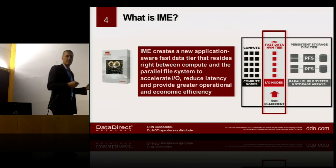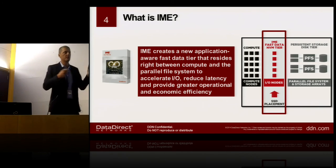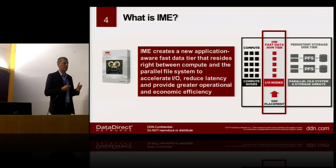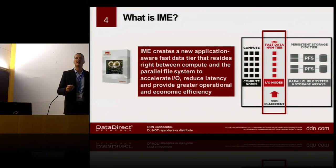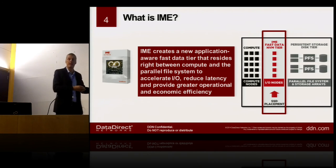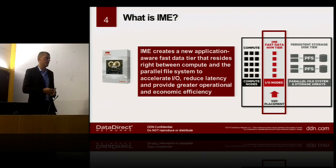That means that you have to implement a lock manager function, which is the MDS on Lustre, and the file system manager and lock manager in GPFS. And even if you don't need this kind of management, because you know that your application will never contend for the area with other applications, even in that case you pay a penalty. And when the I/O is small, that penalty will be pretty visible.